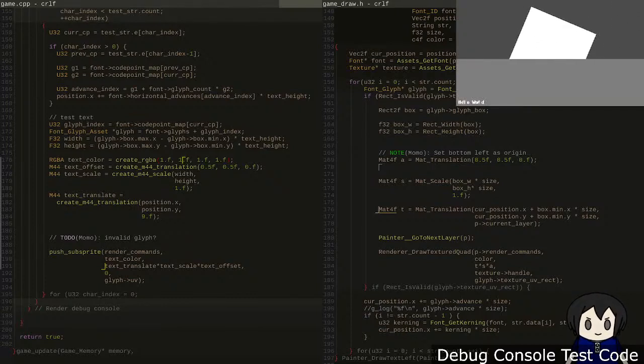I'm translating by... Yeah, the translation is too much. So the translation here is wrong. It's position plus width.